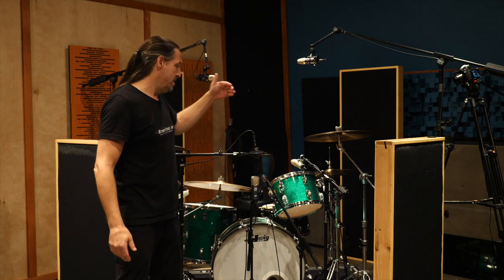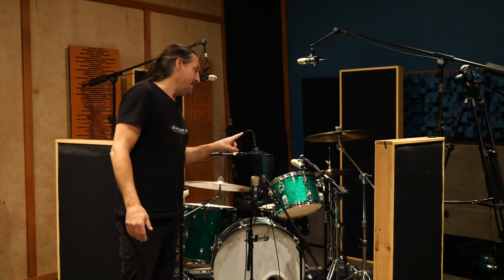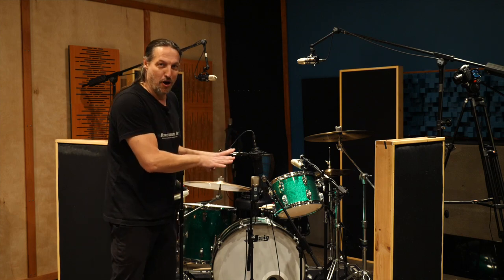Also going to use three different mic types, just to show you some different flavors. First up is the venerable SM57. We're going to use a Roswell Pro Audio Mini K87, and an Audio Technica AT4050 Stereo. Each mic is going to bring its own flavor to our drum sound.